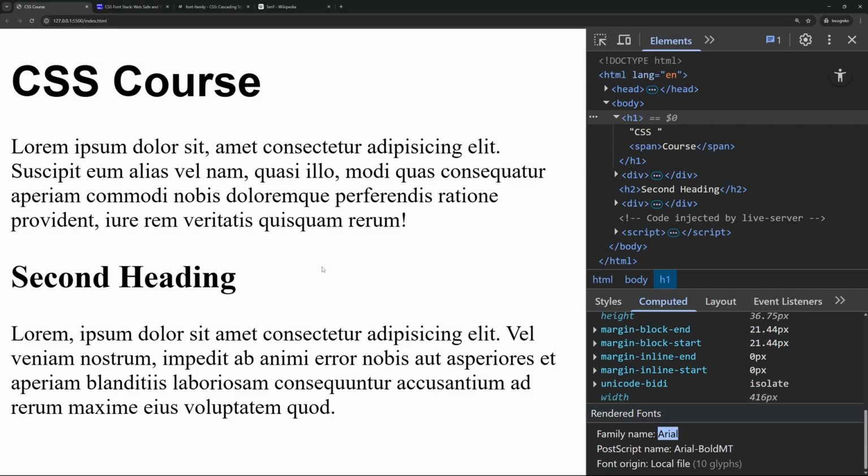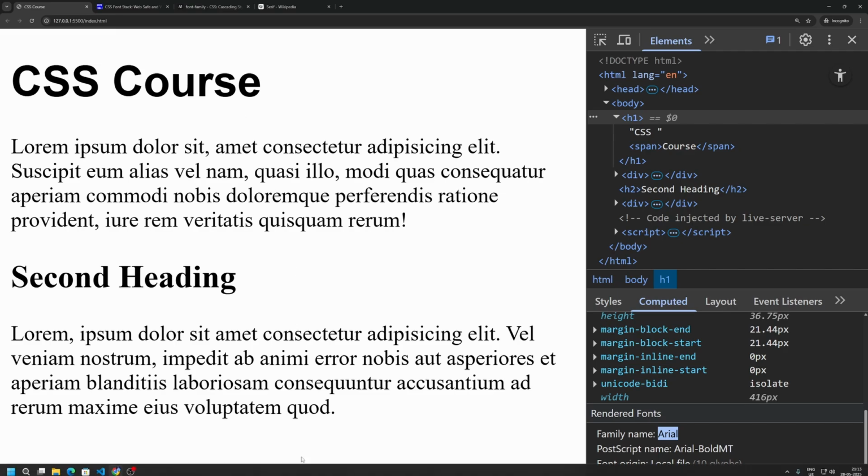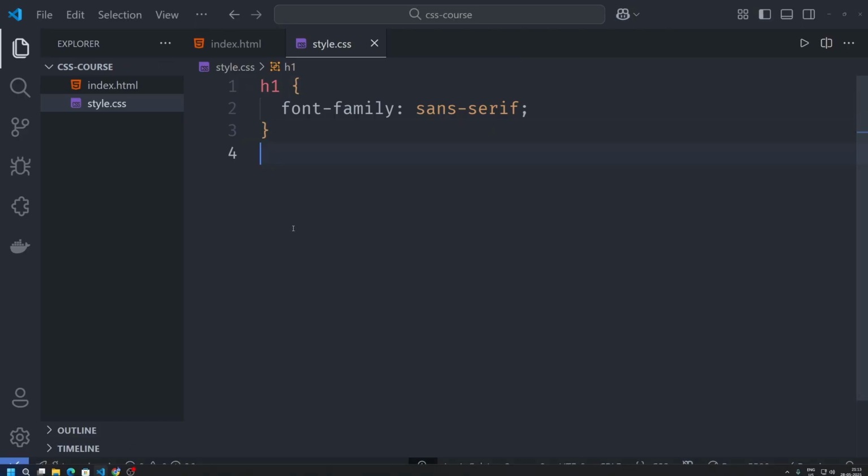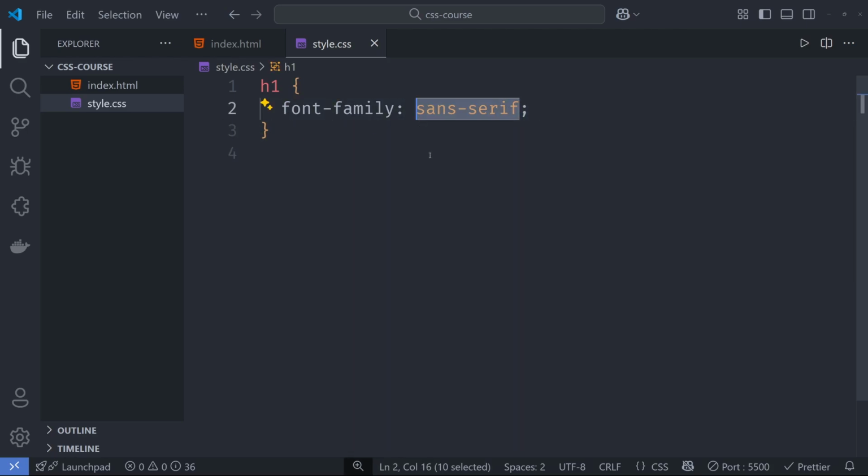Now you might be thinking, this is a little bit confusing because we do not have a proper bound on which fonts we can use and which we cannot. For example, if I write a font called SF Pro Display before sans-serif, which is mostly available on Mac, I believe.